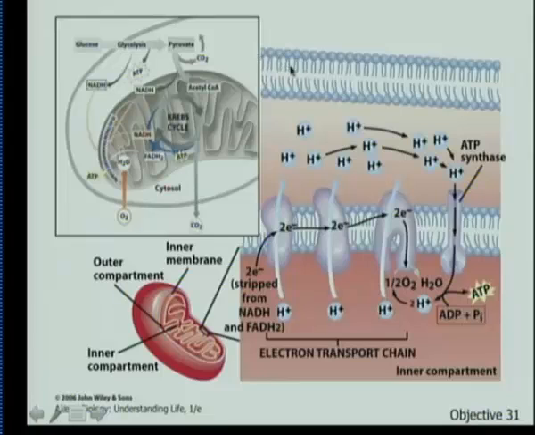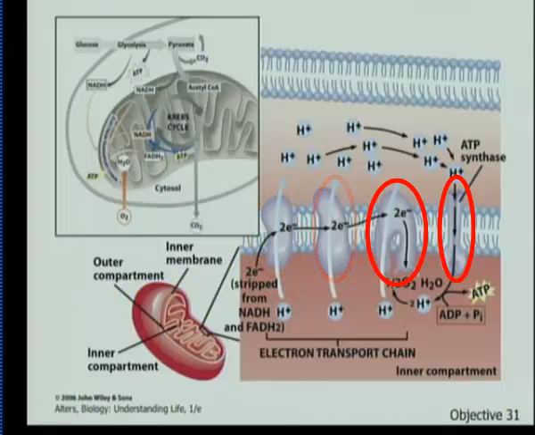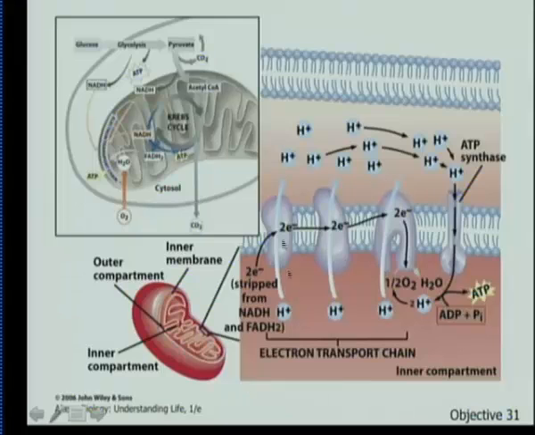Okay, so outer membrane surrounds the mitochondria, inner membrane is folded within the mitochondrion. Along that inner membrane, I have a whole bunch of different proteins. You can learn the names at some point. I have a whole bunch of transmembrane proteins. And what I'm going to be doing is I'm going to take the electrons and I'm going to release the energy I had to place those electrons and hydrogen ions.